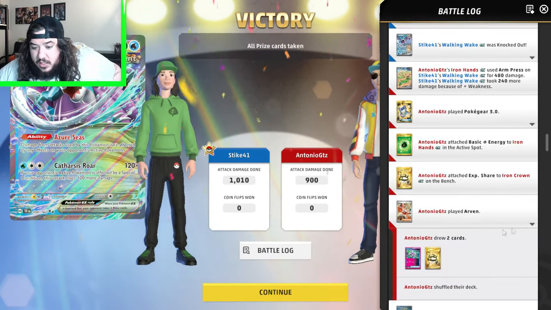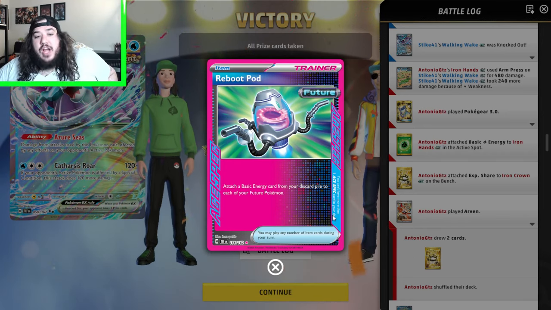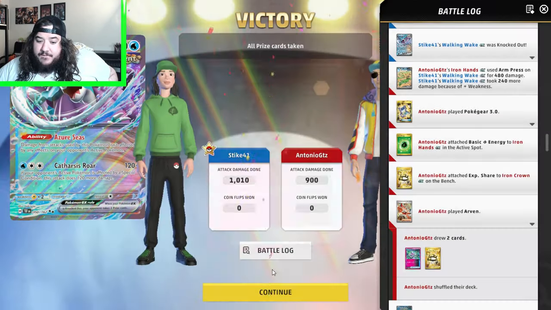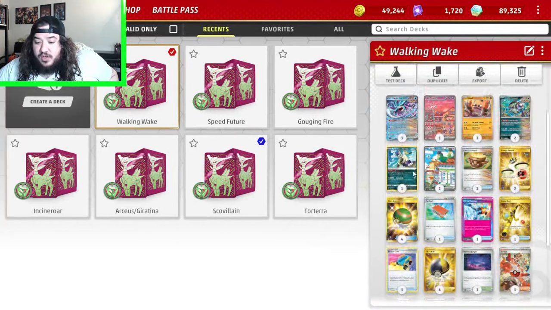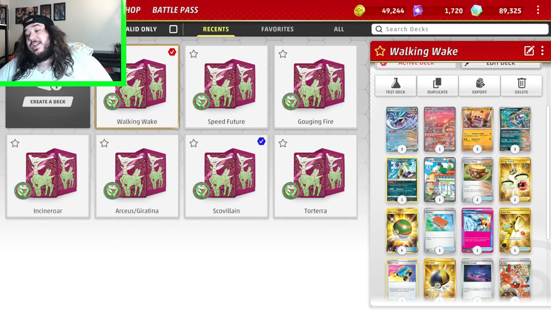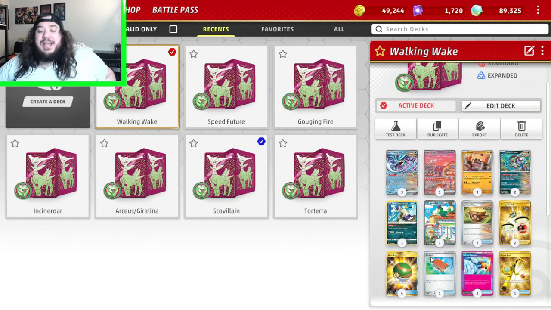Played Arven and got this card. They could have used this to put it on the Iron Hands and taken a three-prize knockout, right? And then they could have won. I'm pretty sure. Unless I'm crazy. I could be crazy. But anyways, there we go. I still don't know if Arven or Research is better. That's up to you to decide. But this is my version of Walking Wake. Is it the best deck? No. Is it fun? Sure. Let's have some fun. Just don't hit Ancient Box, because that was really bad.